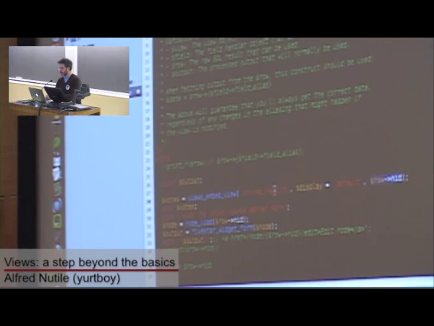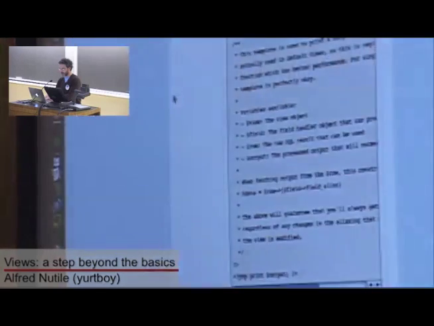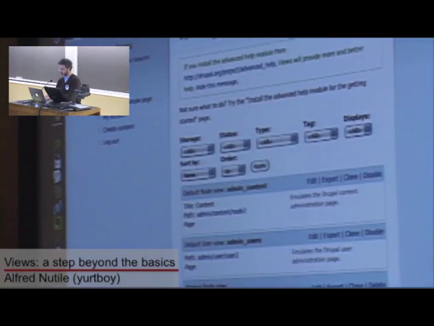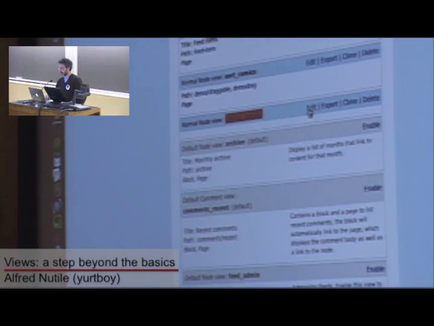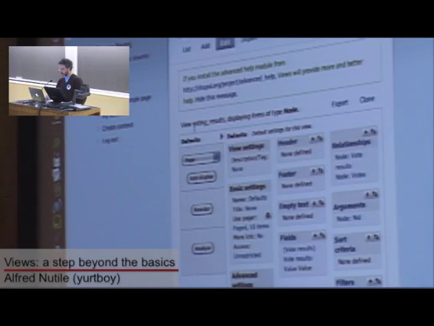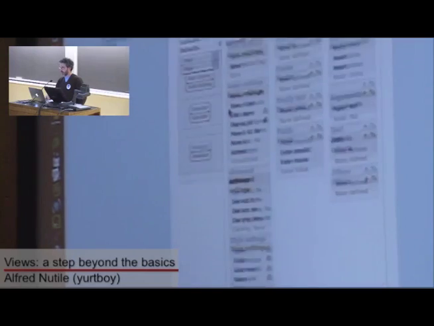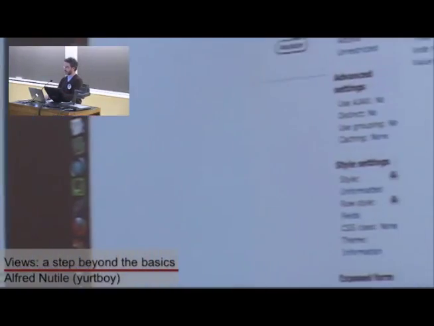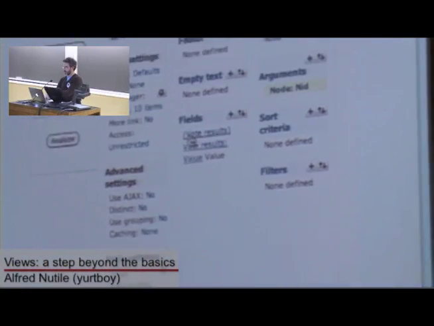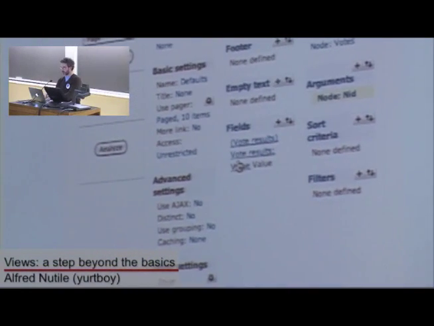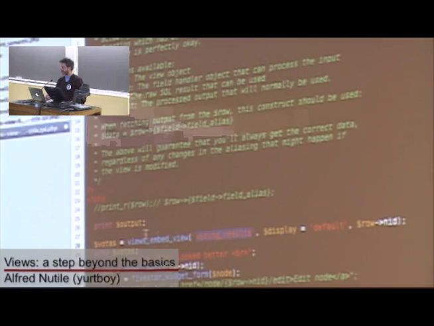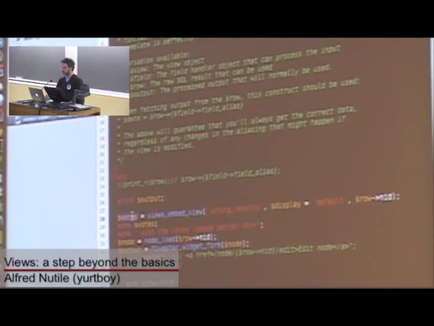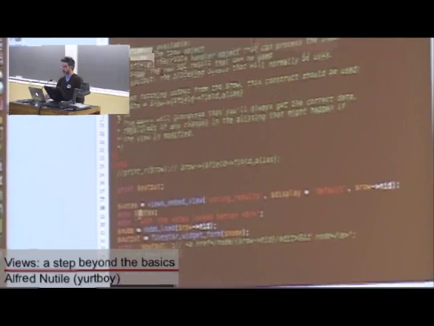Now, let's go look at that view real quick. It's really not that useful of a view. Let's list all my views. And let's go edit that view. Views the results, so you see the name here. Defaults. And that default view is just really saying I need an argument. I need to know what node ID you're trying to get data for. And the data are these fields, some counting the votes. And I'm taking that views embed view, and I'm making output by the votes equals, and then I'm echoing the votes output.